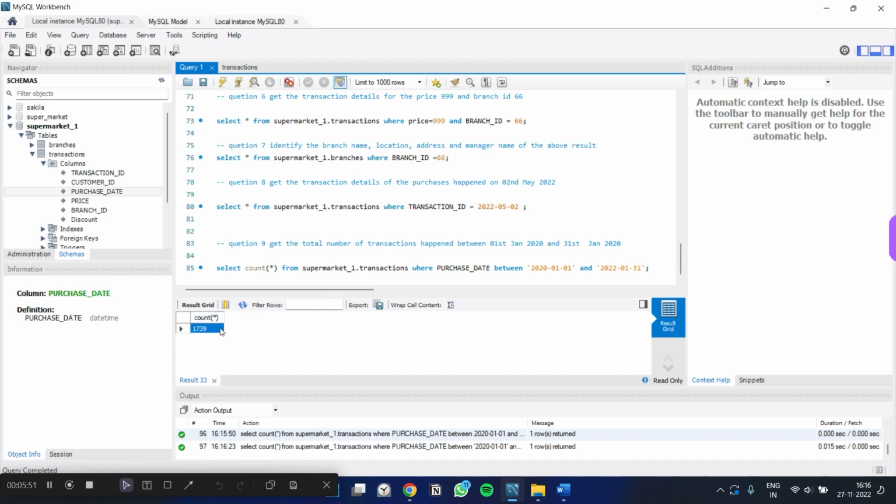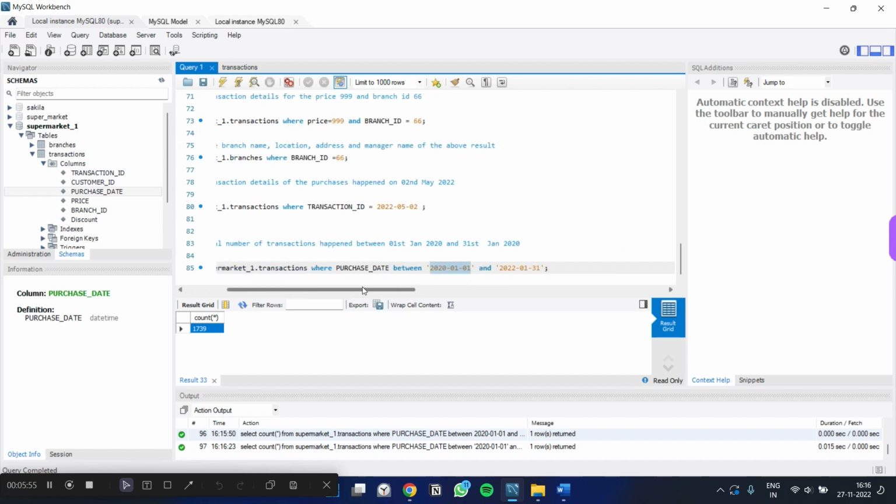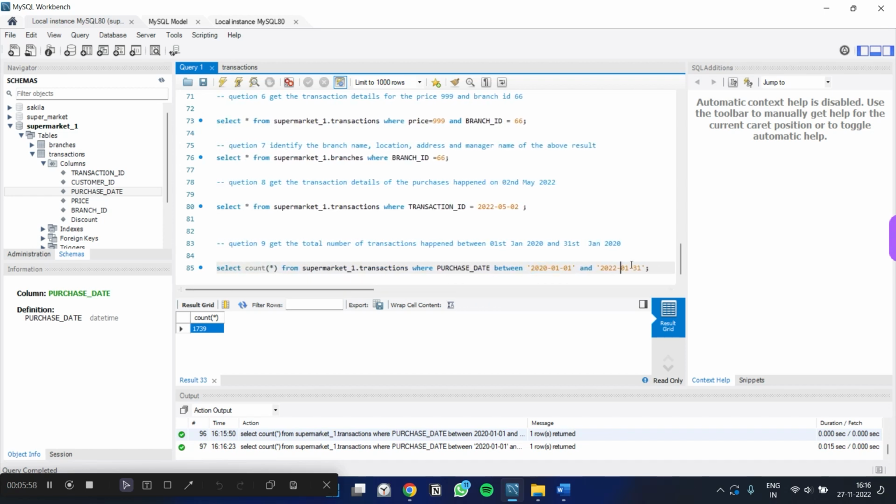God, this SQL sucks, man. Fine. So you just put code here. That's all. It took me two or three minutes to get this error. What happens if this comes in tomorrow's exam, guys? Be careful. So the ninth question is done.